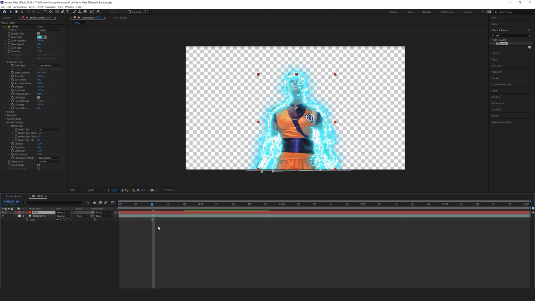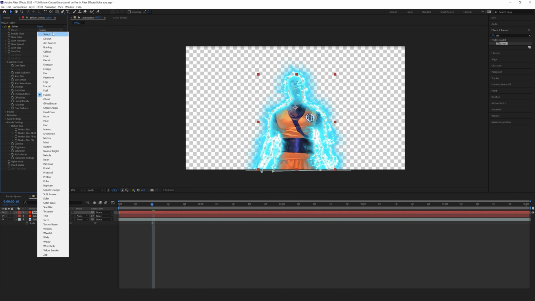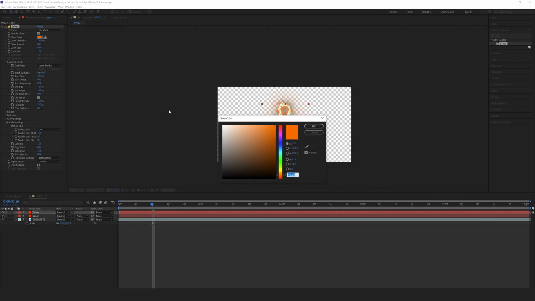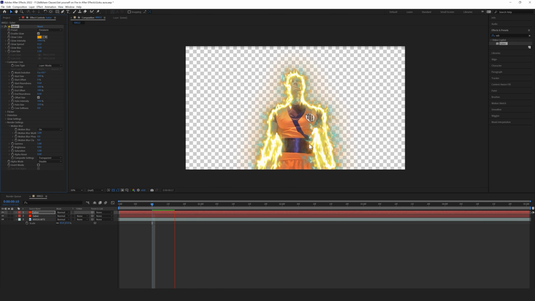So we can duplicate this layer by selecting the Saber and pressing Ctrl or Command D, and then going up to our preset, changing that to Firestorm, and then changing the color to maybe a yellow. And now we've got hints of blue electricity with our yellow fire.